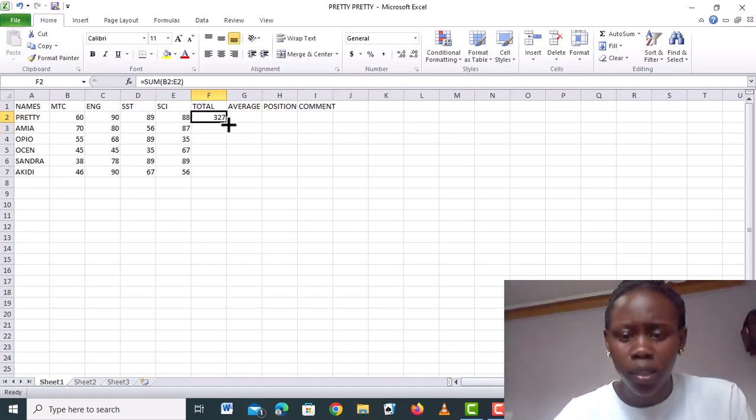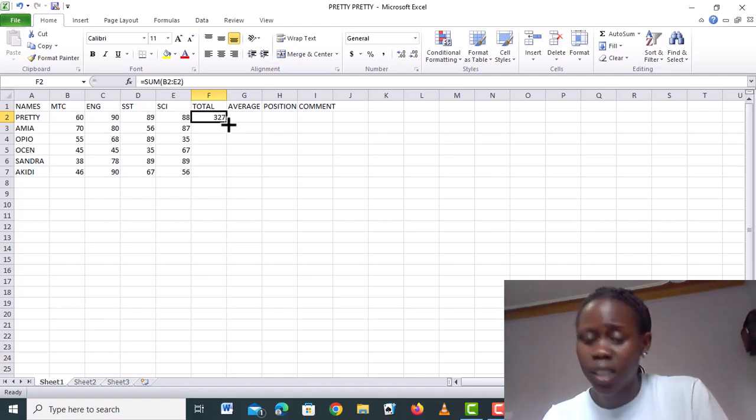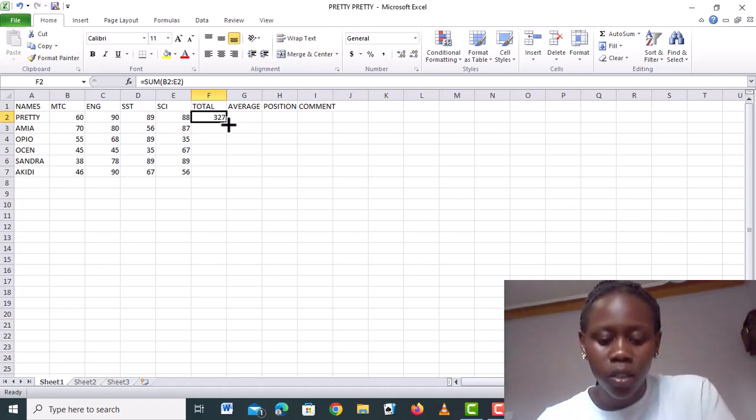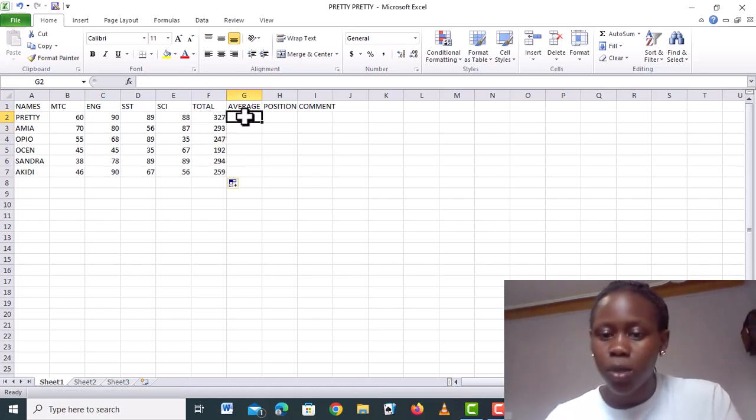Then to make work simple, as Excel has always done, you don't have to compute everything. So just do the thing of dragging it down. So I am going to drag this down to get my other values done. See how simple it is. That's why Excel has simplified a lot of stress for us.